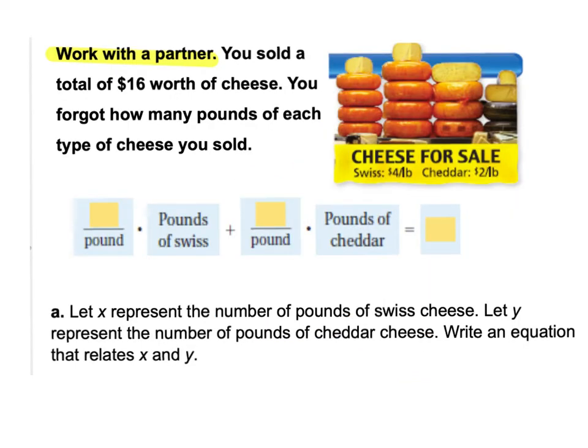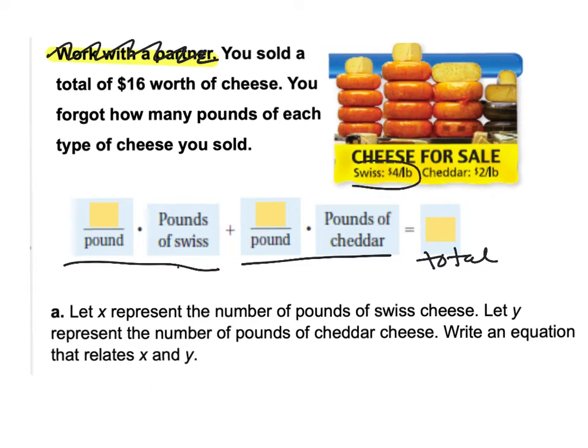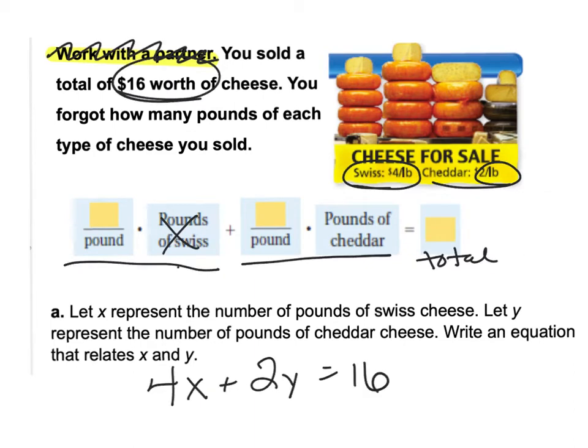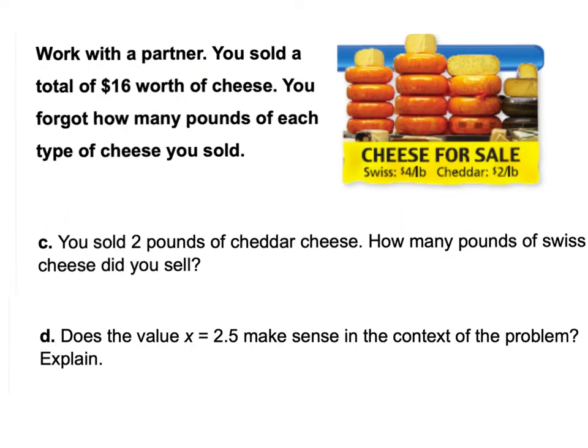Let's try it again with cheese. It's pretty much the exact same thing. Here's thing number 1. Here's thing number 2. Here's the total. And we are going to get pretty much the exact same equation. How many pounds of Swiss cheese? It's $4 a pound, so it would be 4x for Swiss cheese, plus cheddar is $2 a pound. That'd be 2y, and again, we bought $16 worth of cheese, so it would be the same thing.